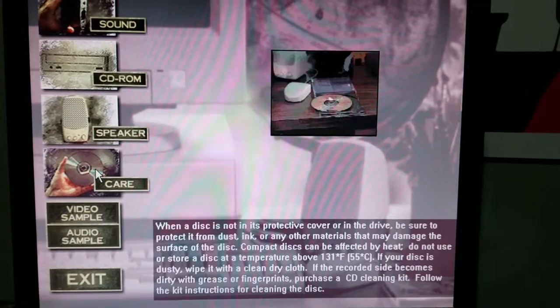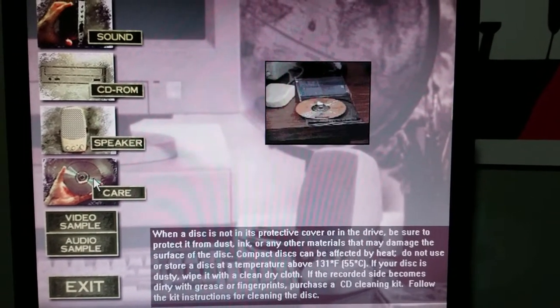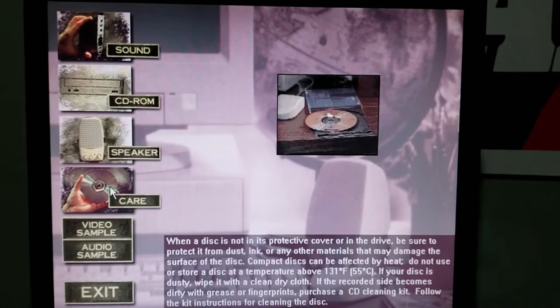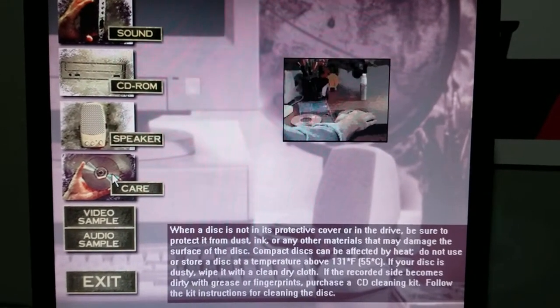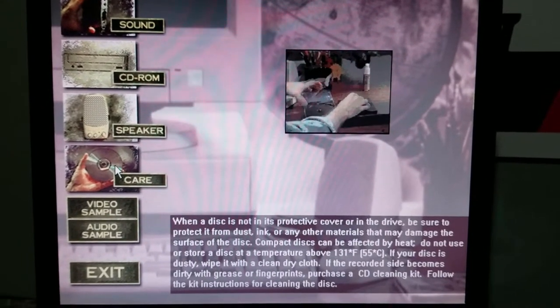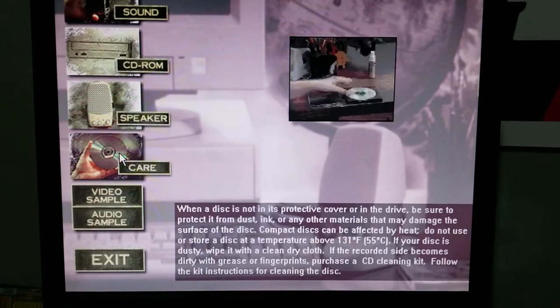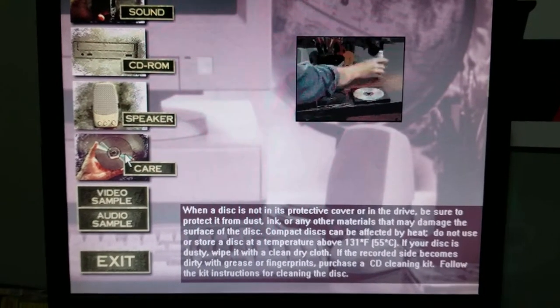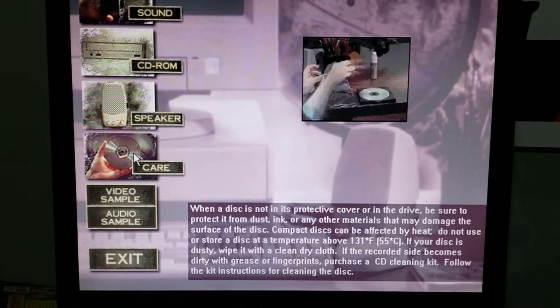Compact discs can be affected by heat. Do not use or store a disc at a temperature above 131 degrees Fahrenheit, 55 degrees centigrade. If your disc is dusty, wipe it with a clean dry cloth. If the recorded side becomes dirty with grease or fingerprints, purchase a CD cleaning kit. Follow the kit instructions for cleaning the disc.